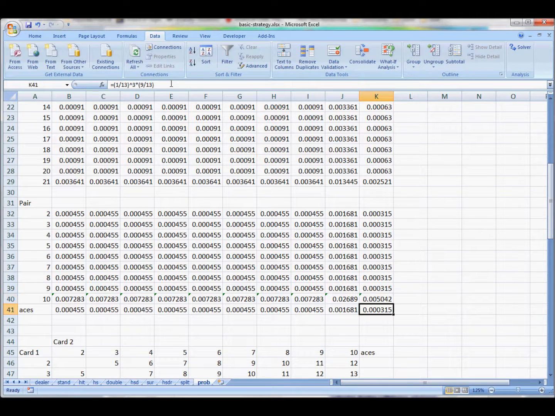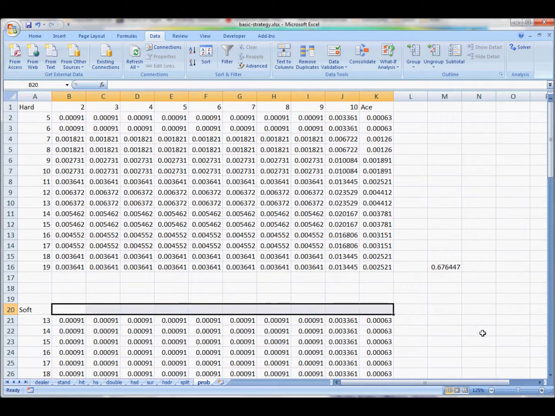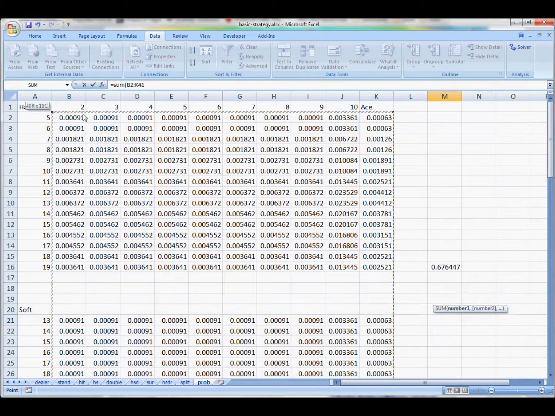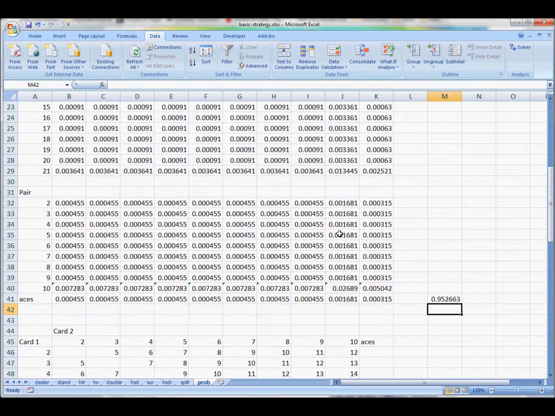Okay, there's all the probabilities. Hopefully they're right. In fact, let's add them up and see if they are. That adds up to 95.27%. And the part we're missing is the dealer blackjack. The probability of a dealer blackjack is 2 times 4/13 times 1/13, or 4.74%. So let's add up these, and hopefully they add up to 1. They do, great. So there's our probability sheet.